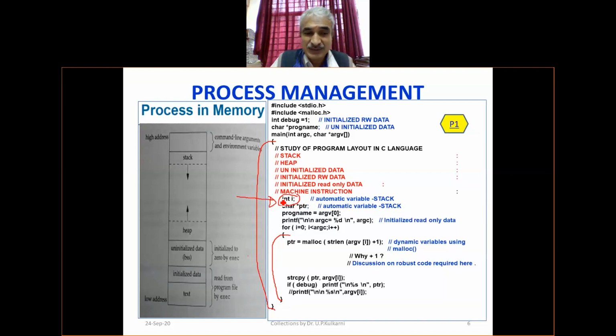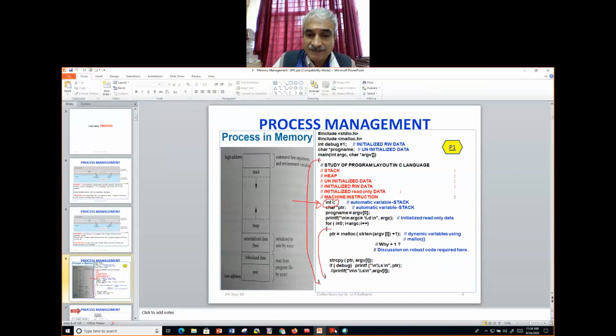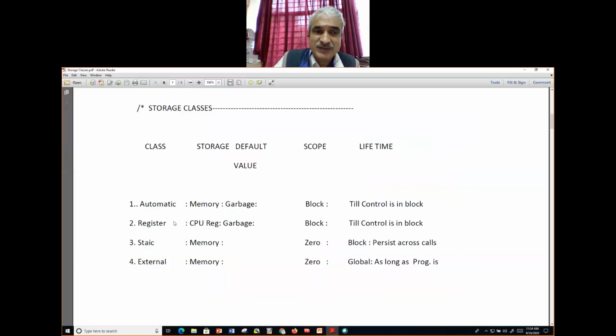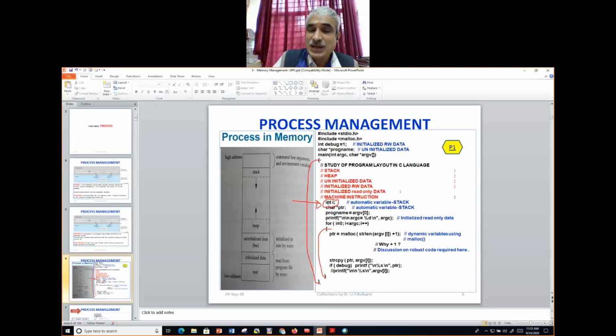So what all happens for this, we'll try to look into it. Please, all of you see. Right here, the storage of an automatic variable is in the main memory. We were talking about the main memory. Then the default value is garbage. So now for int I, what is the value of int I? If I declare int I and simply print it directly as it is, what is the value? Garbage. Wherever the memory is allocated, whatever value is stored there, whether it's connected to you or not, that value you will get.